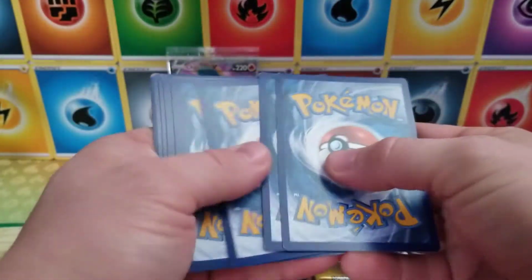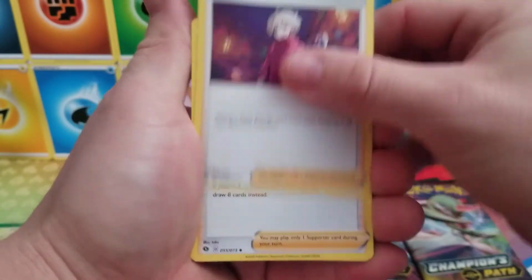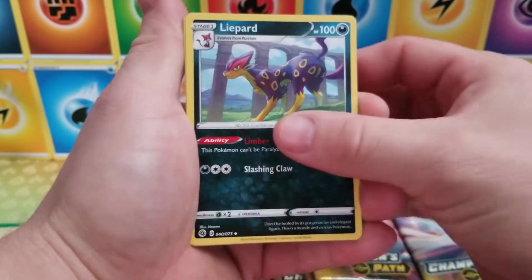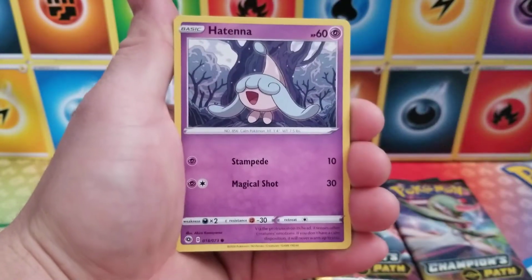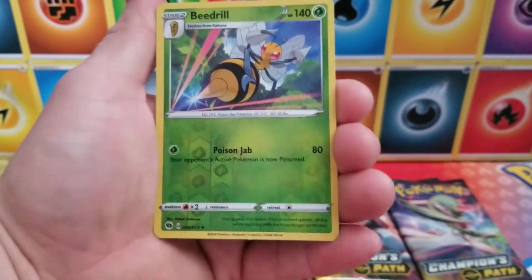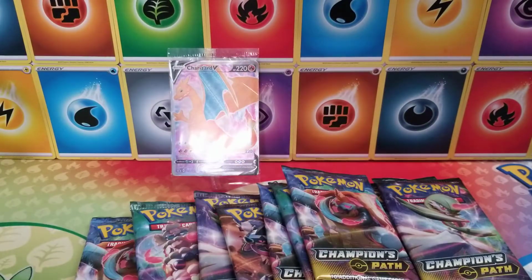Alright. Card count is four, just like all Sword and Shield packs. We got a Dark Energy right off the bat. Beedrill. Kabu, nice. Liepard. Purloin. Kakuna. Trubbish. A reverse holographic Beedrill and a holographic Professor's Research. All right, starting off with a holographic trainer card.